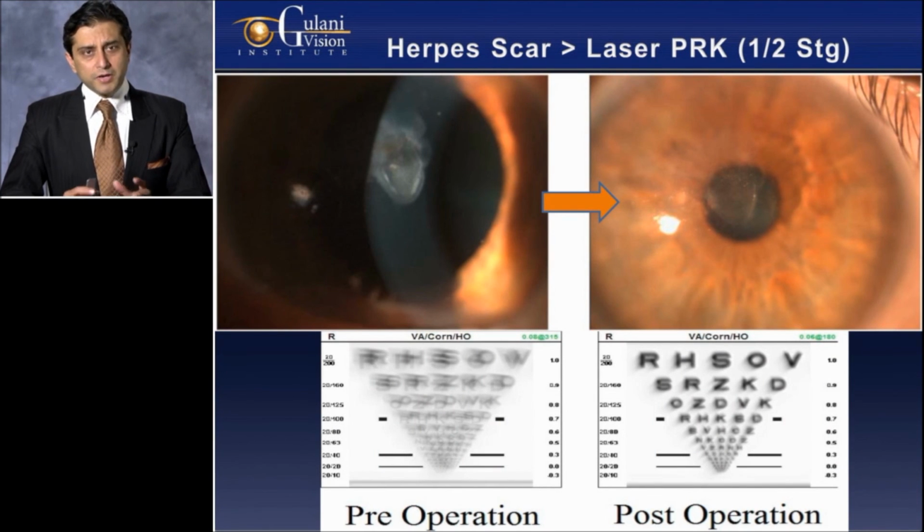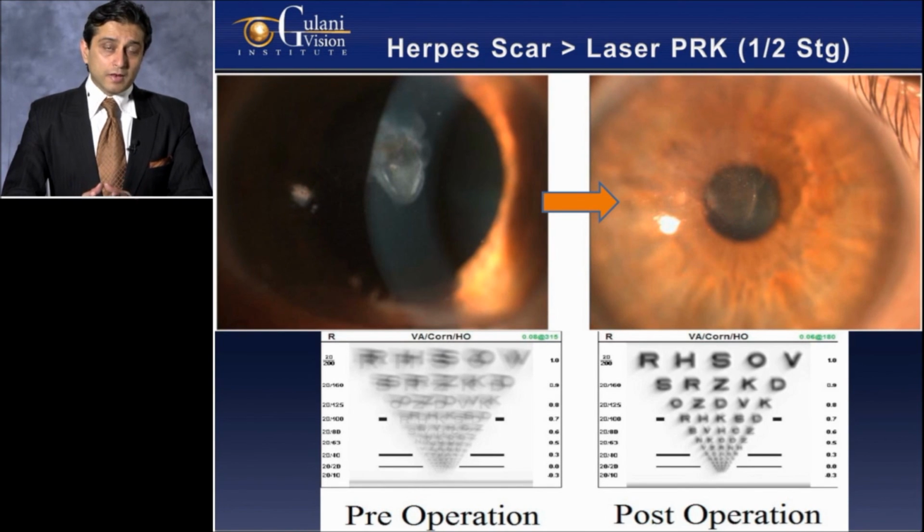Here is a pretty bad scar, as you can see. Not only is it a scar, this is a herpetic scar. You can also see a divot in the cornea, meaning the cornea actually has lost some tissue. You can see that tongue-shaped scar with excavation in the center. Now, of course, given the history of no recurrence, my plan using corneoplastic principles is, yes, this patient can have a transplant, but let's first do laser.